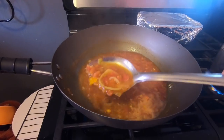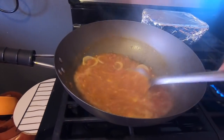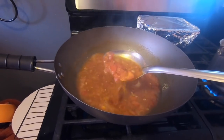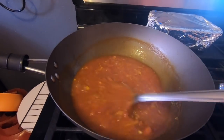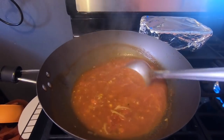Added some sliced onions. So this is what it looks like. Looking really good. We're going to save this for the fish.